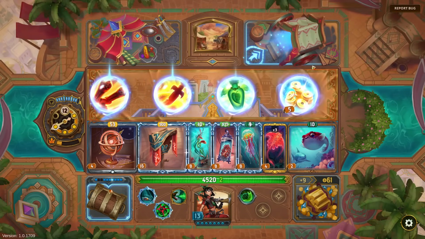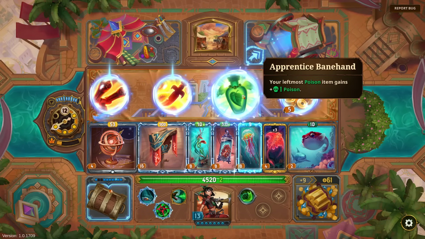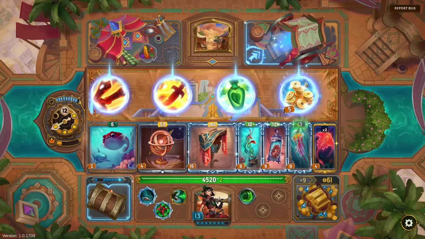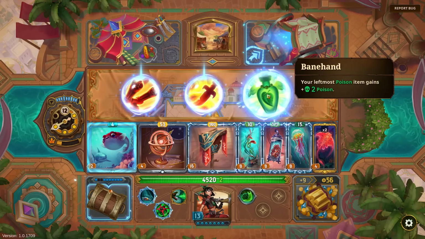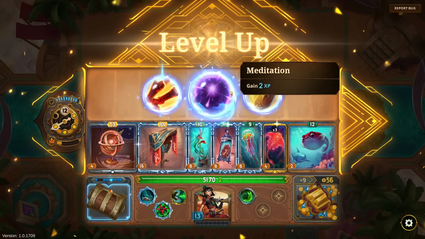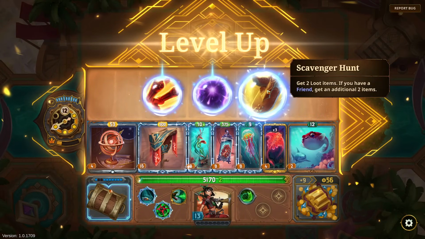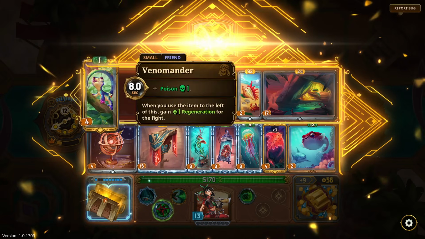Let's look at the Artisan Dunes. Leftmost weapon gains 5 damage. Leftmost burn item gains +1 burn. Leftmost poison item gains +1 poison. Double the effects of the other options. Cool. I'll double it, and then I'm going to give it 2 poison. And then I'm going to put it back on the other side. 12. Gain 2 loot items if you have a friend. I do have a friend, so I'm going to need to free up some spaces.